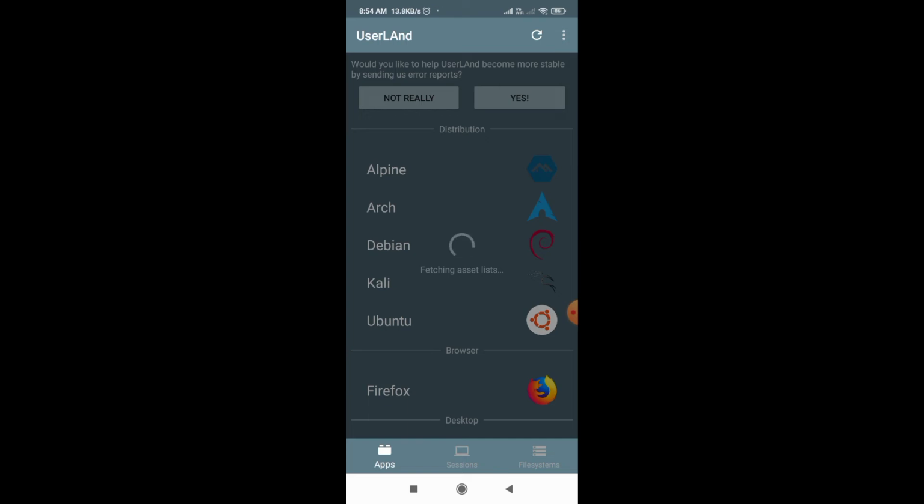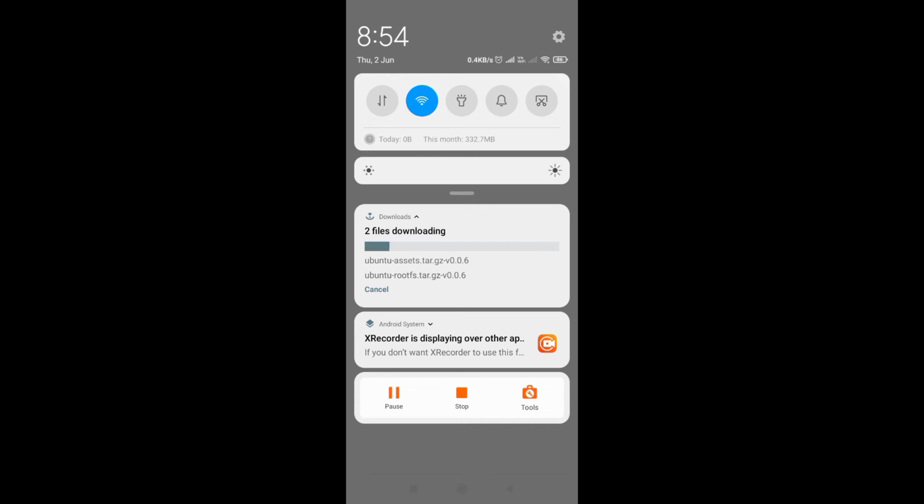So just wait for a few seconds, right? In the notification panel you can see it just started downloading some files for its installation. So you need a good internet connection for that, and it will install around 156 files in this process, right?